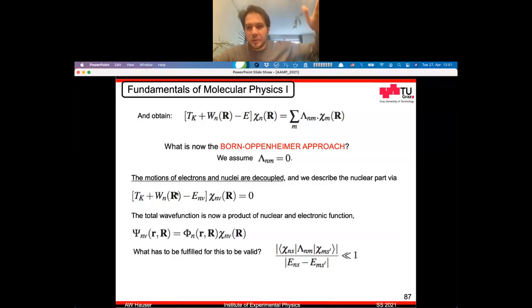You have a certain potential and you have a certain mass, which is then the reduced mass of your diatomic system. And this mass is somehow oscillating in this potential. This is your vibrational motion. And we realize that the coefficient that we introduced, this coefficient chi, is my actual nuclear wave function. Okay? Because look at the remaining equation here for our Schrödinger equation for the nuclei.